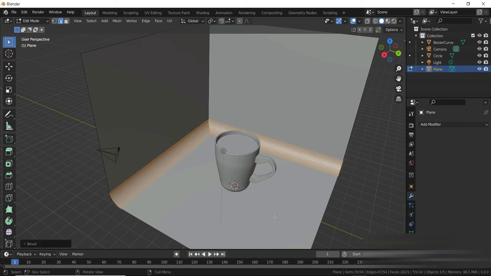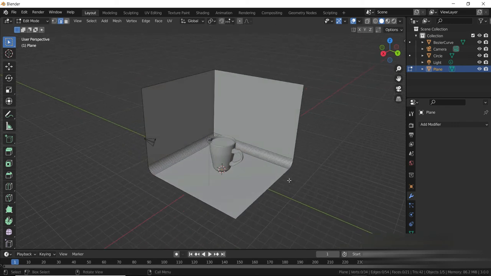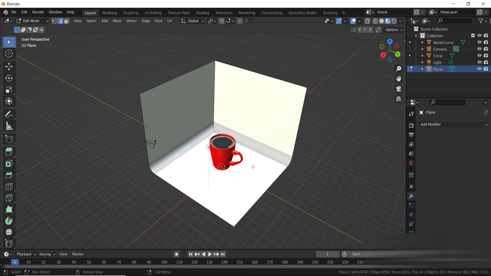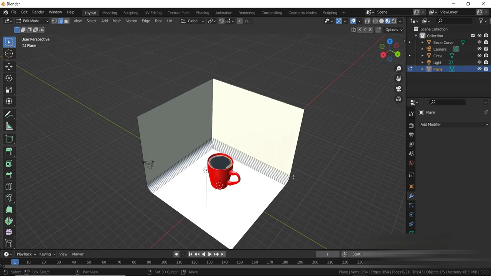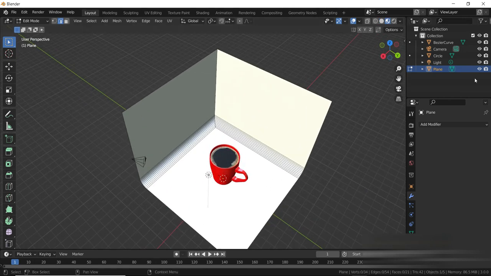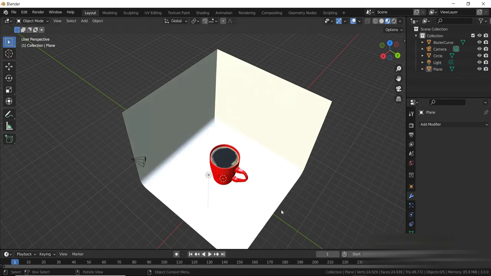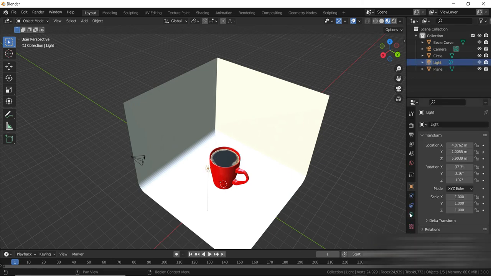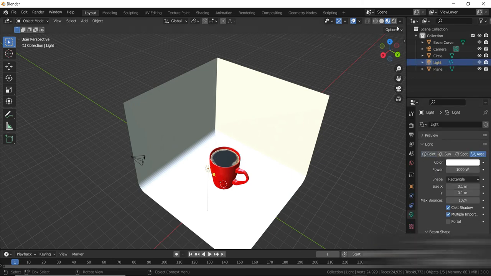Let's add in our loops. All right, for the lighting, we are gonna go to the light, and we're gonna change this to an area light.